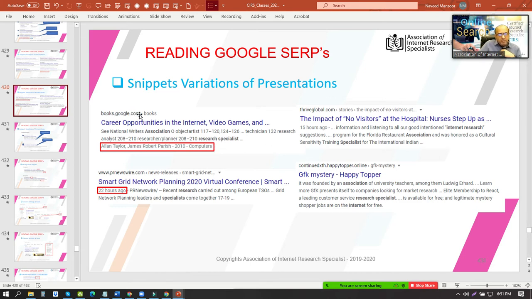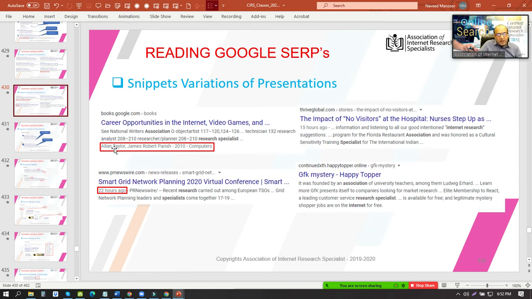So even if the link at the top doesn't talk about books, when you find something in these snippets mentioning this kind of statement or sequence of information at the bottom, it is taking you to the book or research papers, which is very specific to the authors. If you click on any one of these at the bottom, you would find that sometimes they are hyperlinks and sometimes they're not.